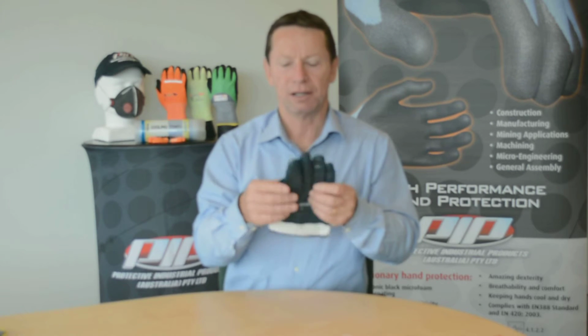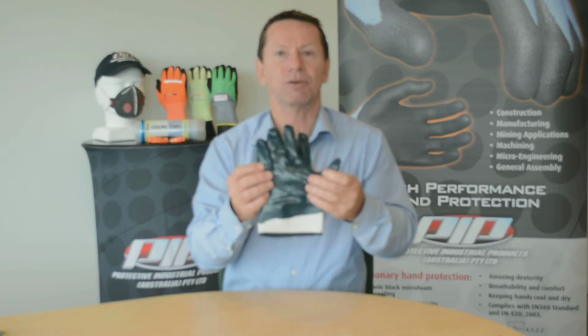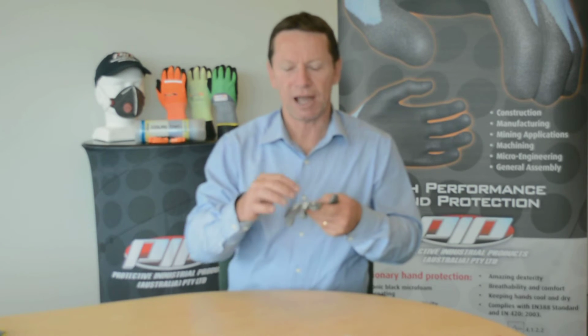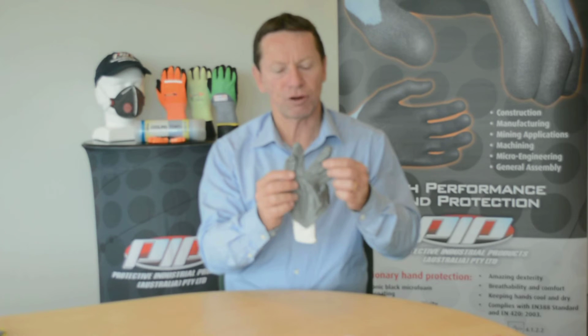Sometime in the 80s, the industry evolved into a dipping process over the top of a cut and sewn liner. These gloves were generally fairly rigid, didn't allow for individual fit of finger. They were more or less one size fits all, but a glimpse of modern technology. Following on from that, really high quality knitting machines gave us the ability to stitch around the tips of the fingers without any seams. That gave us a nice smooth shock coating and some better protection on the fingertips and better fit and feel.